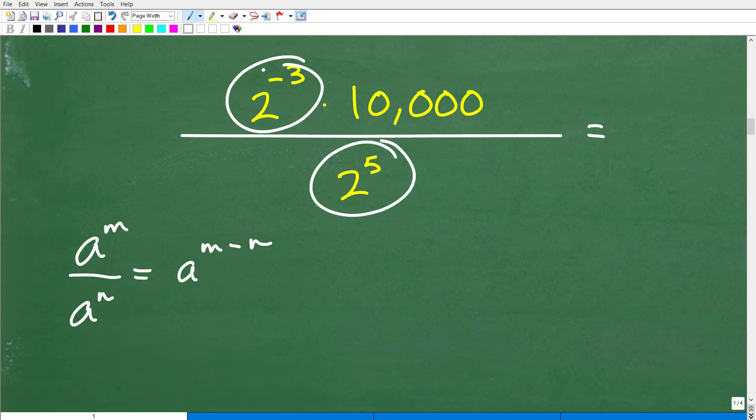Here I have a negative exponent. I can actually take this thing, and I could put it down here, or I could put this 2 to the 5th up in the numerator. So we can do all sorts of different things. Now, this particular problem, I'm not going to be able to cover all the rules that you need to know. So the things that I'm highlighting here or touching upon, hopefully you're familiar with. If you are not, you need to review properties of powers and exponents. So you might want to check out my Algebra 1 course in my Math Help program because this is super important in mathematics. But again, the point I'm making here is we have options. One student could be like, oh, I'll move this up here. Another student could be, oh, I'll move this down here. Another student might divide. It's perfectly fine because ultimately you're going to get the right answer. So that's the cool thing about math is that you can take a couple different paths and still get to the same place.